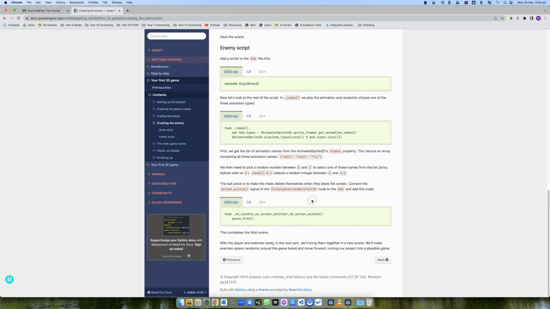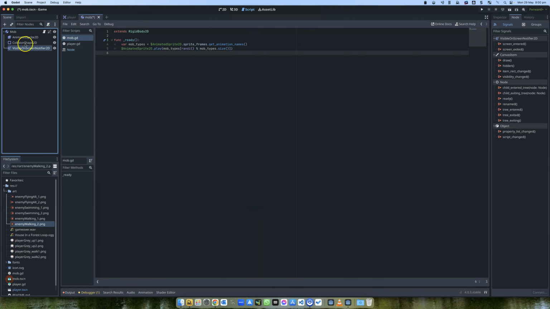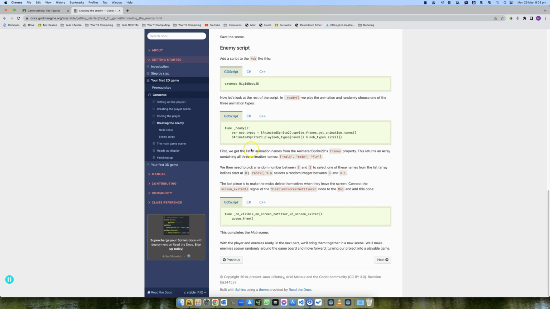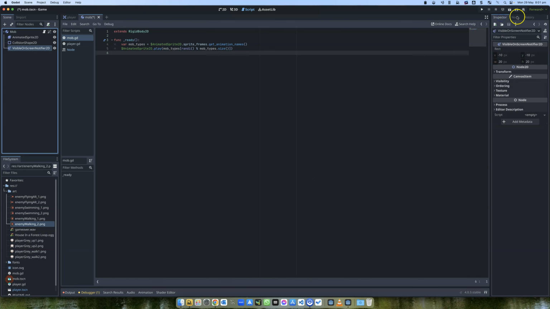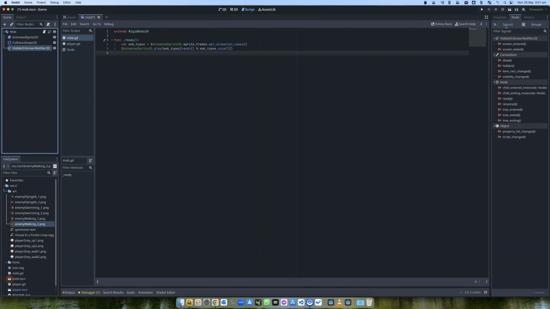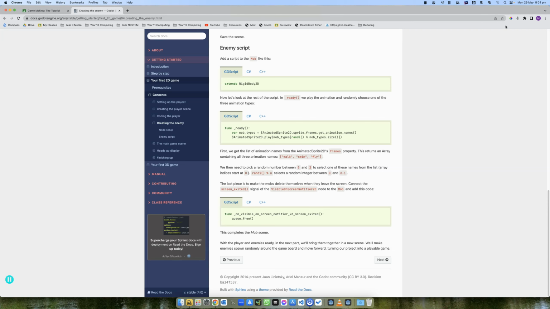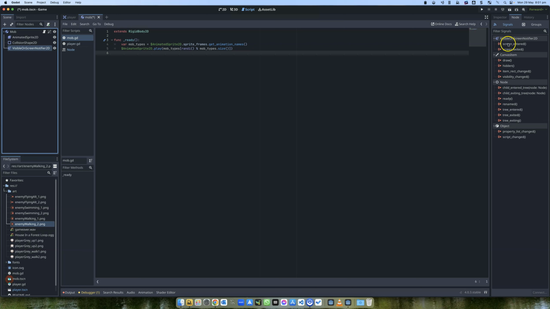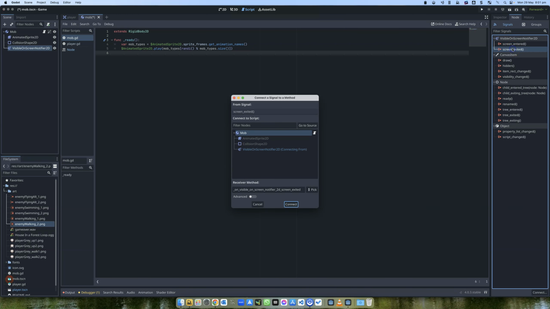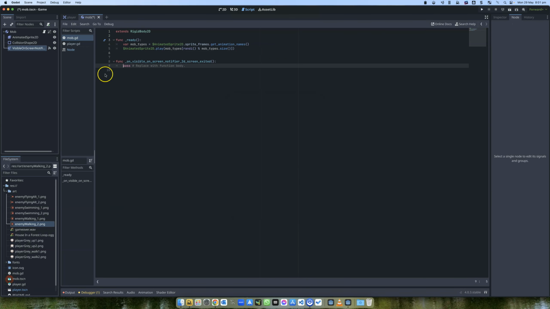Well, that's fine. So what that means is I go over here to the VisibleOnScreenNotifier2D. I'm pretty sure that's where. I look at the signals, which are over here in the node. You'll see I'm looking at the signals, and it told me to attach it to screen_exited. So screen_exited, there we go, and I connect, and you'll see that I have that function there with the little green thing next to it.